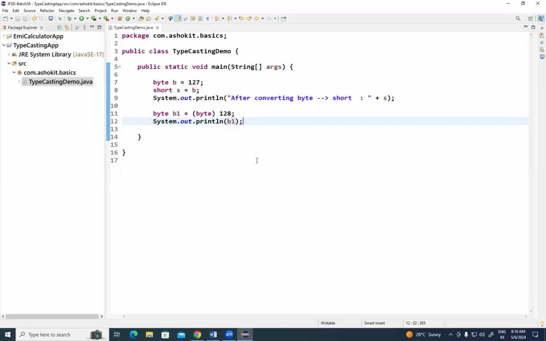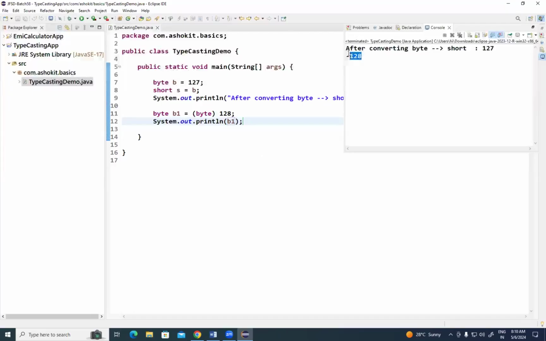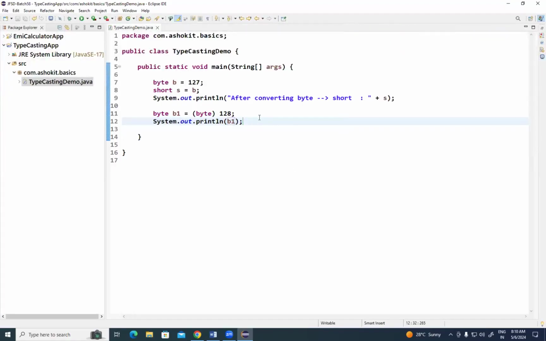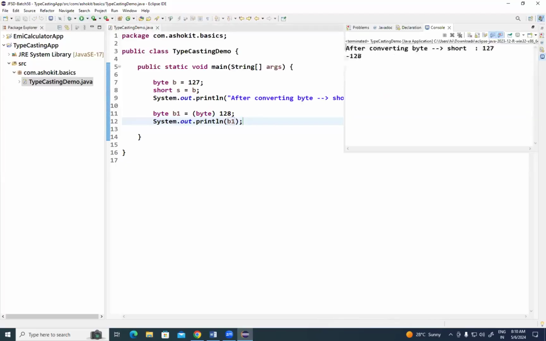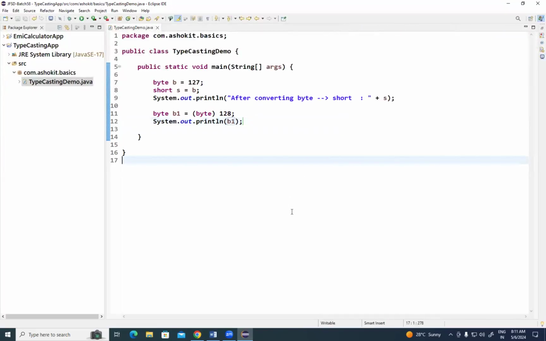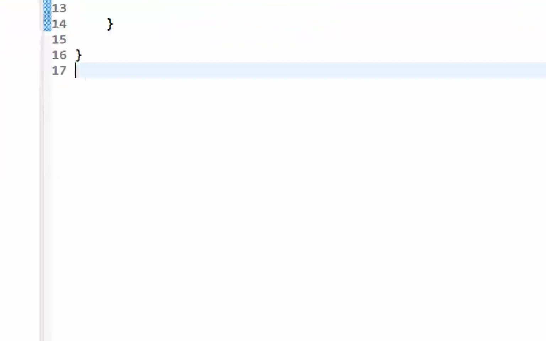I'll tell you. The output you are going to get now is minus 128. I'll tell you why. What output did you get? Minus 128. Hey folks, am I clear? Yes. Minus 128. The question comes here: why did I get minus 128? I will explain. Everybody please pay attention to the explanation.